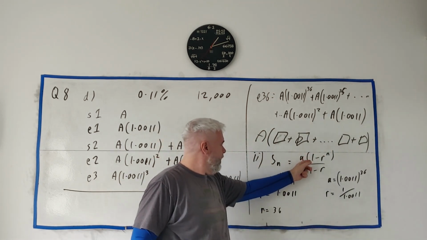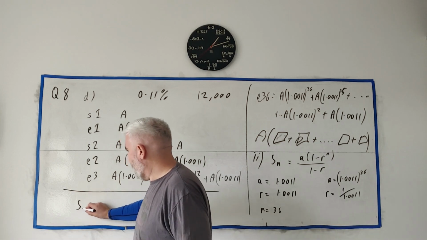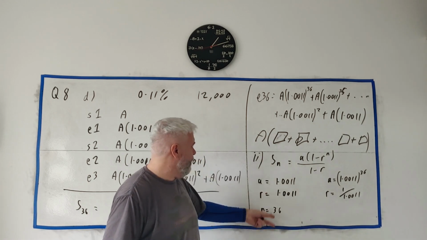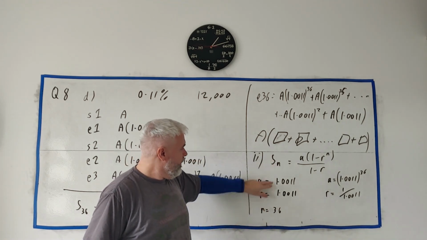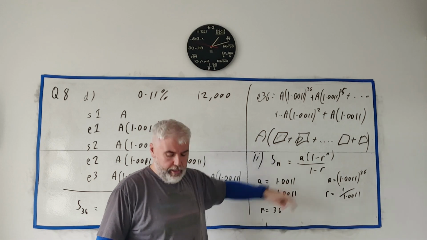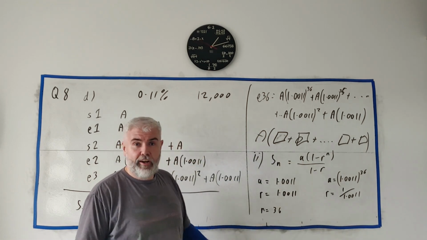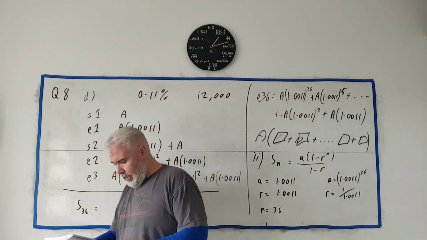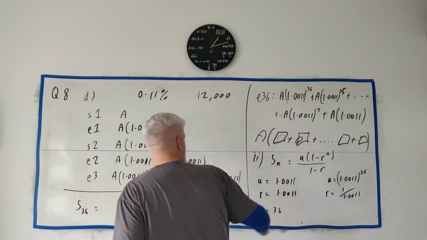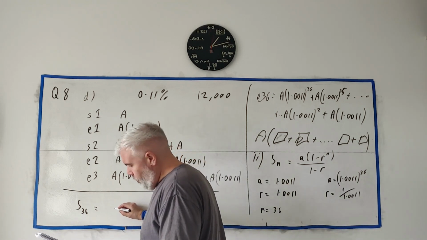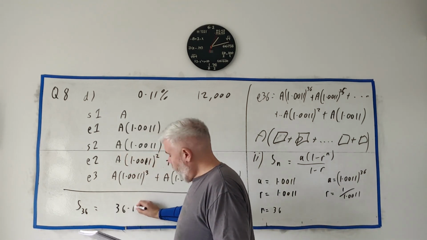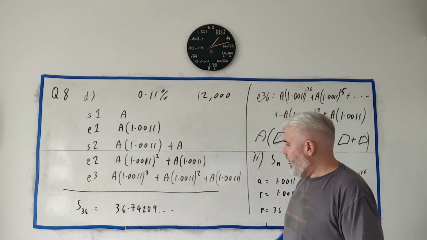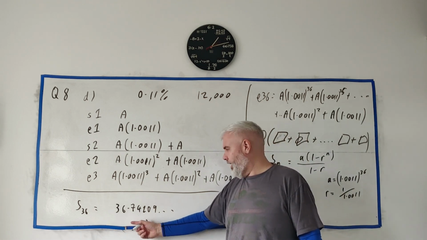Filling those numbers in here would get S to the power of 36 is equal, yeah, there's no point putting any of this down on the board. We're just filling these 3 numbers into this formula here. Your calculator will do it all if you're very careful, and you can do it a bit slower if you want. The final outcome will be, yeah, if I did just put this in, the final outcome would actually be 36.74209 and so on down. Be a little careful of that, because that's not the full answer.